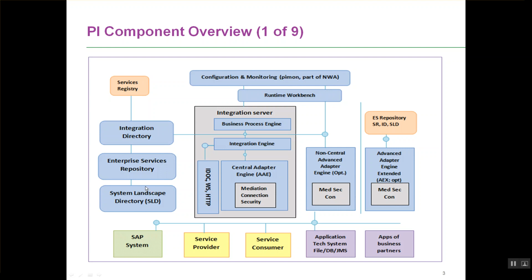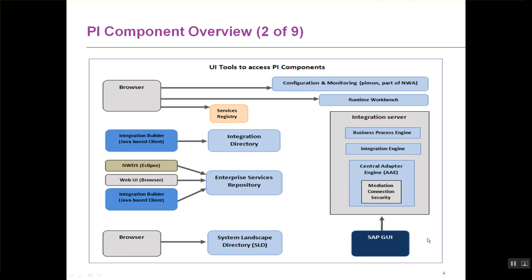Okay, so this is, at the end of the day, the heart of PI. You will be using each of these components of PI extensively. When I say extensively, this is where the development of PI happens. These are the three components where you will do all your development. These are also the components where you will monitor your messages to see, hey, is my development okay? Is it working fine? And this is where you would monitor what really happens in the real runtime. And these are the various kinds of applications that PI can connect to.